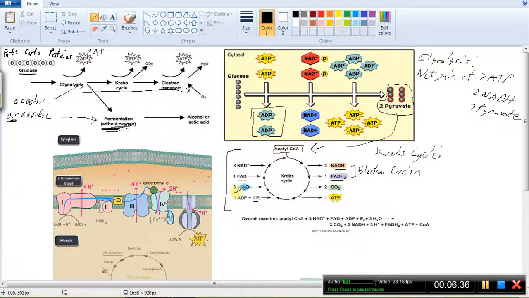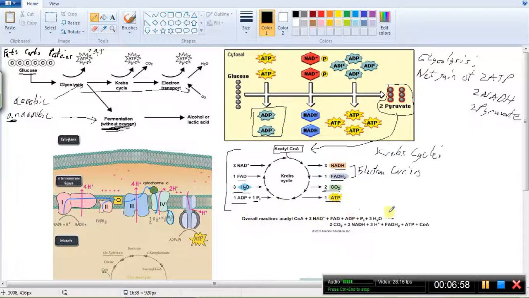And then we need water, so this is part of the reason why we need to drink so much water. We use it a lot in the Krebs cycle. And then we get out CO2, carbon dioxide. This is why we breathe out CO2 from our mouths, because that's a waste product in the Krebs cycle. And then we need 1 ADP, and we get out a single ATP, so not that much, really, right?